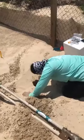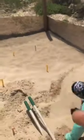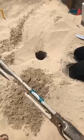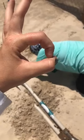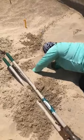Yeah, thank you guys for tuning in. You guys will see Mariana now. She just dug this nest cavity. If you look at your arm, from your elbow all the way to the ends of your fingers, that is about how deep these nest cavities are in the sand. And for those of you that hopped on a little late and missed this part, the Kemp's Ridley eggs will be about the size of a ping pong ball. If you make a circle like that, that's about the size of a Kemp's Ridley egg. You can fit them in the palm of your hand.